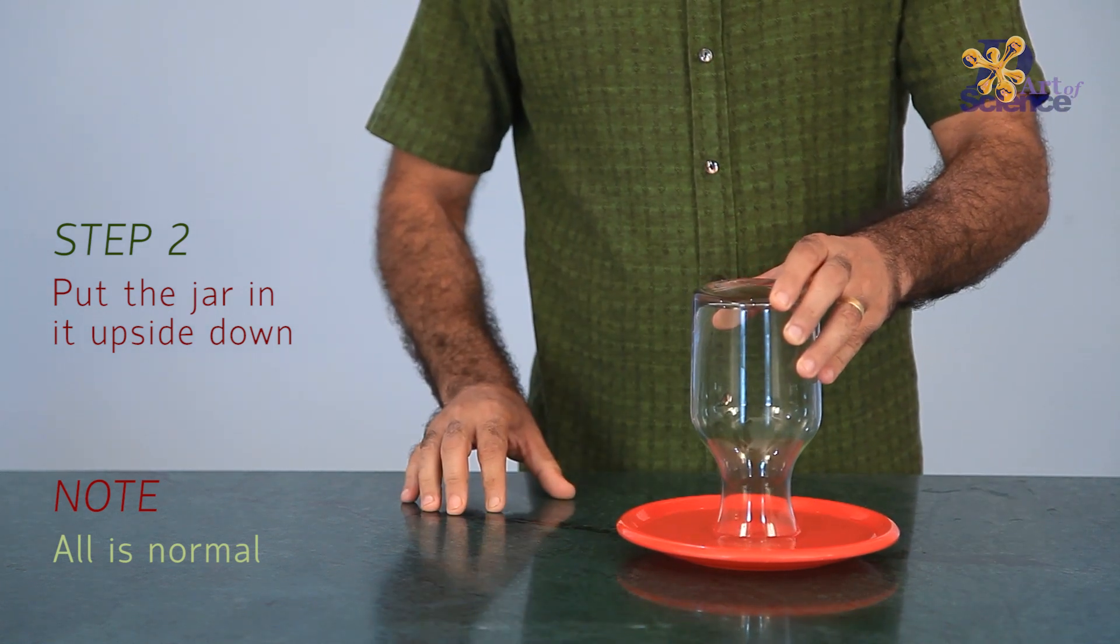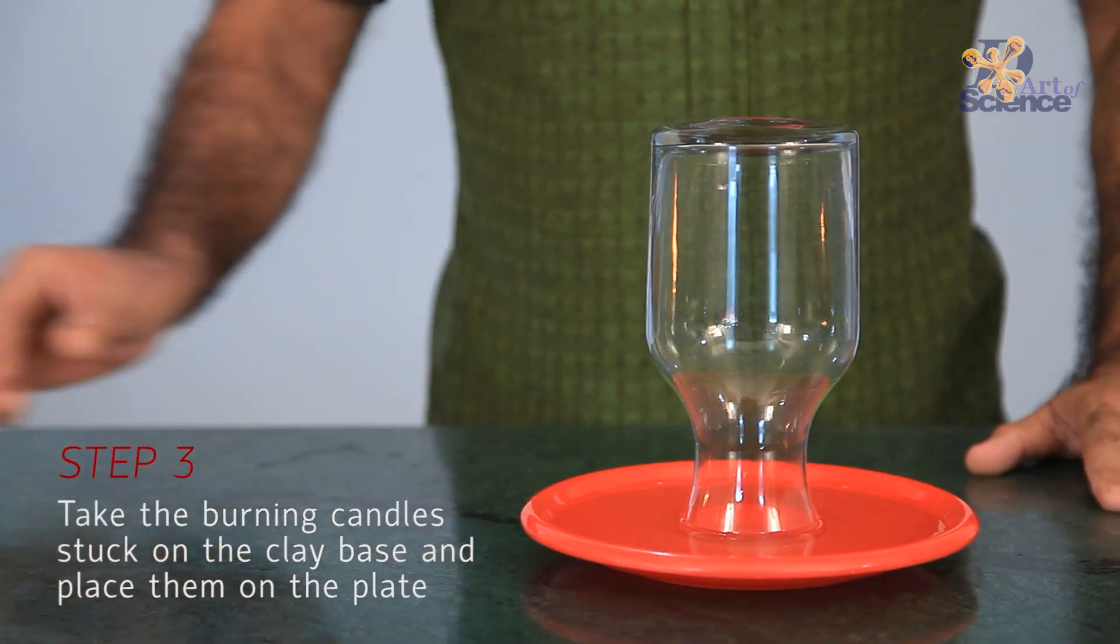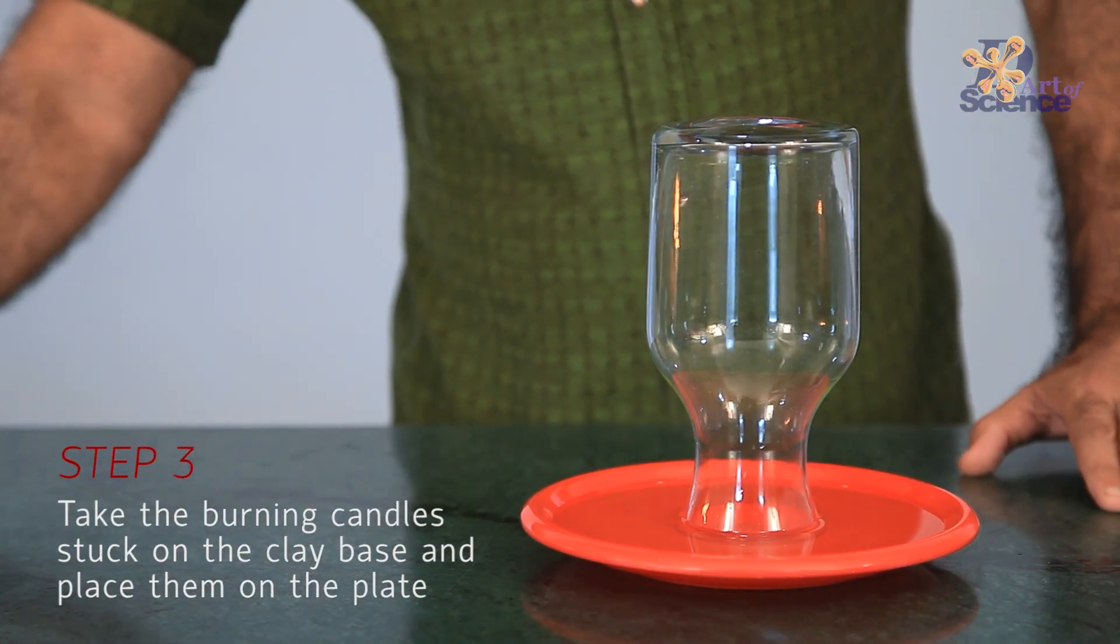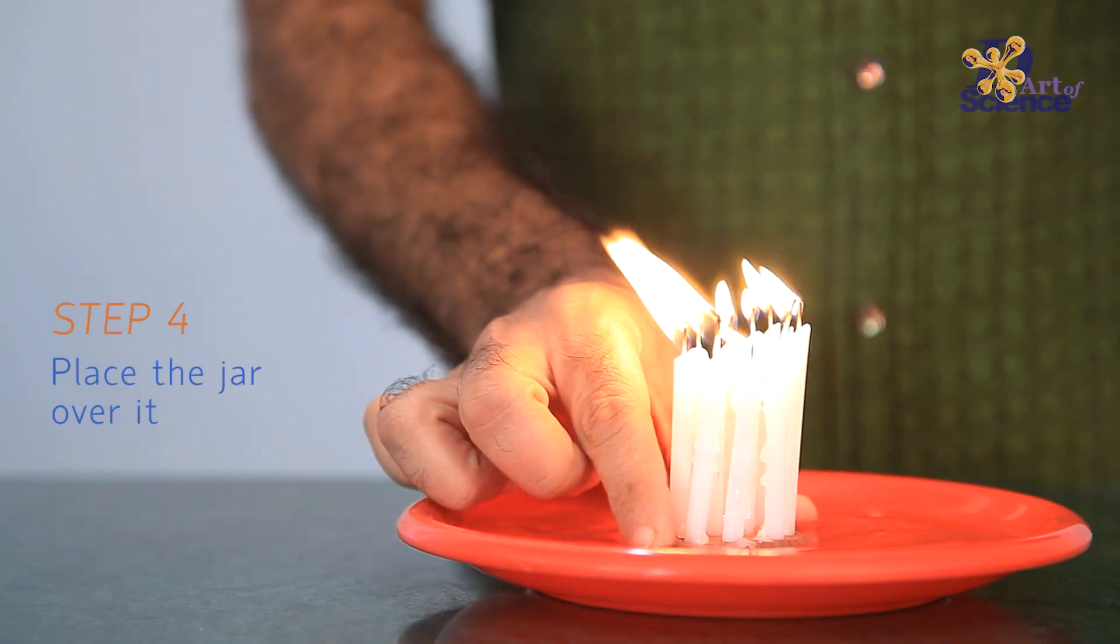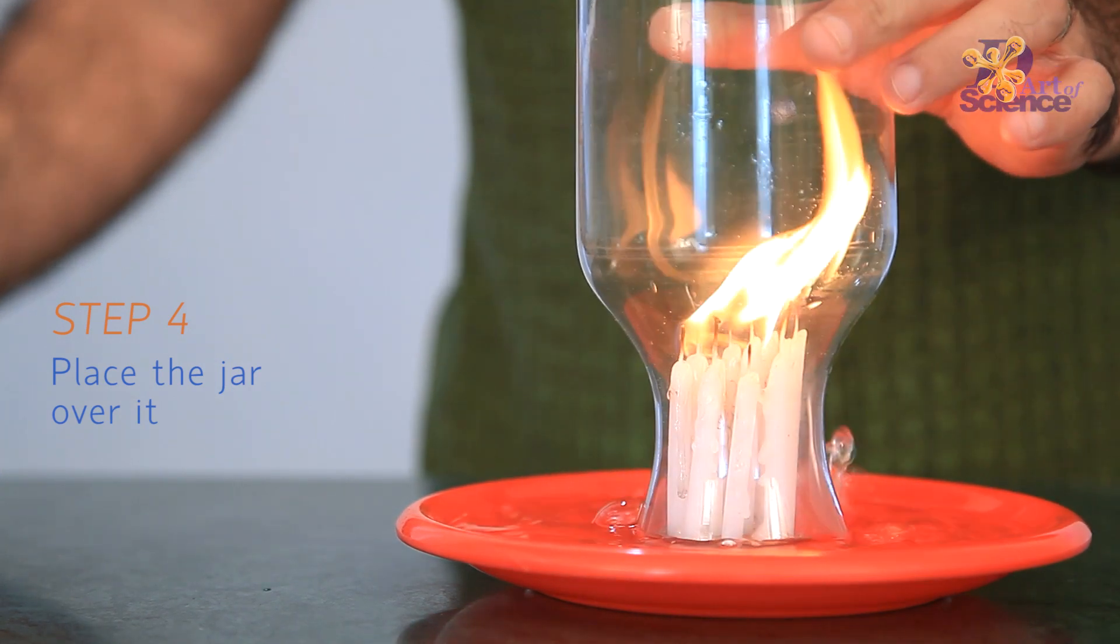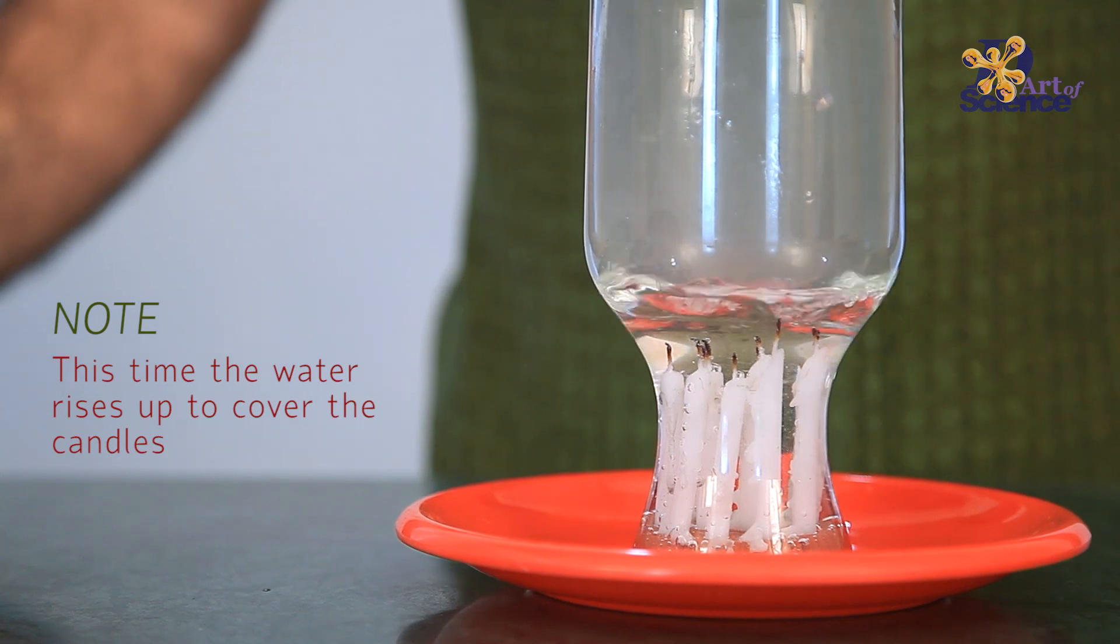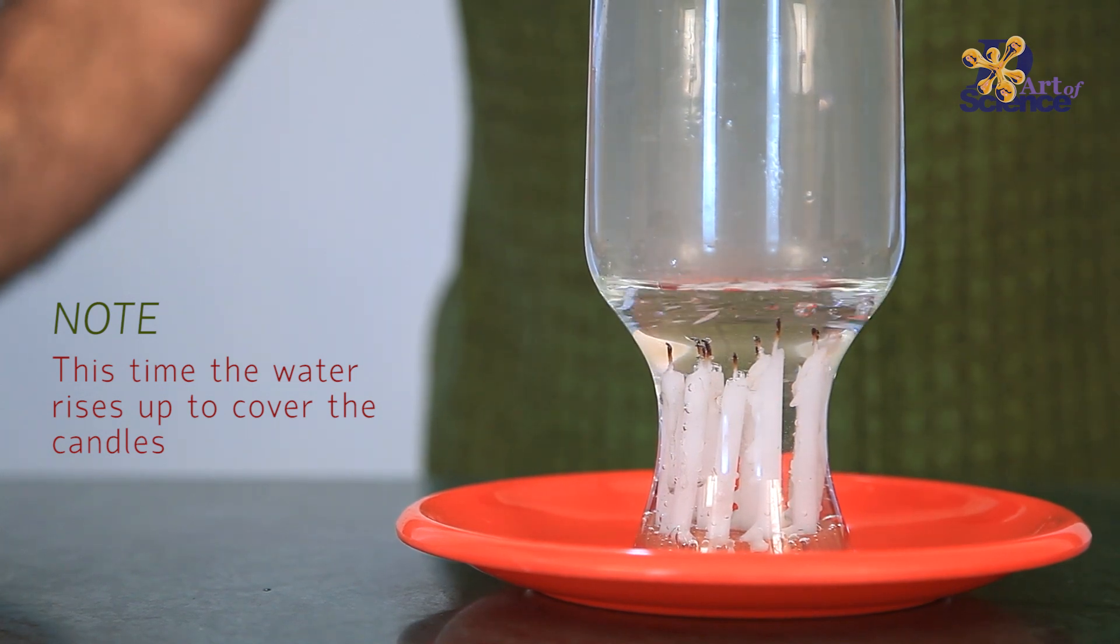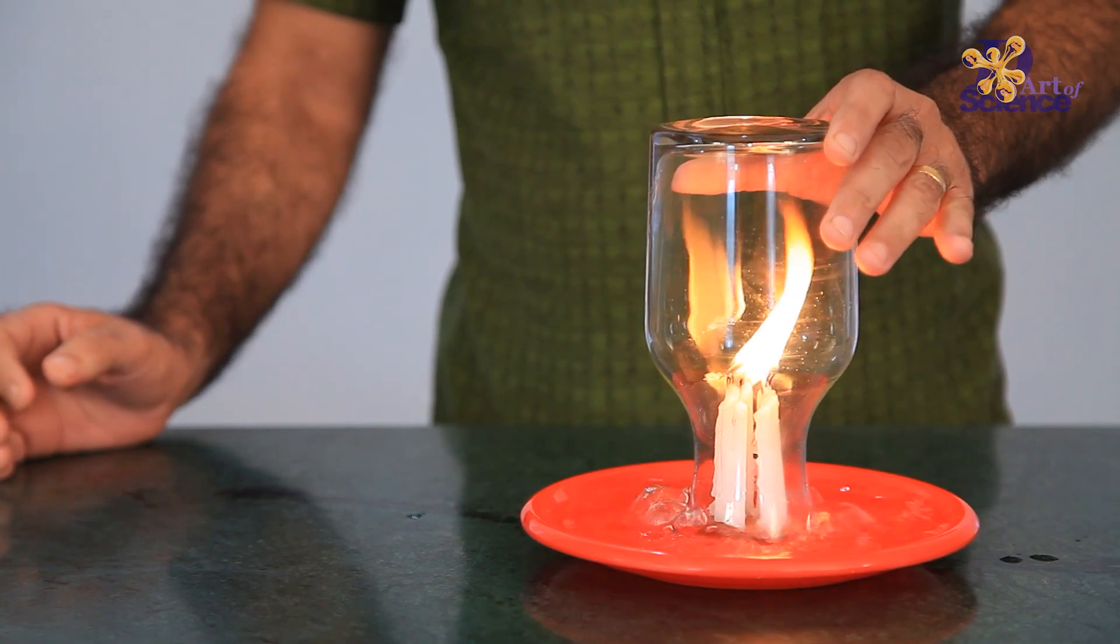Did you know that the science in play here in this experiment is very close to doing the super common activity of drinking out of a straw? When we sip a beverage using a straw, we create a partial vacuum by sucking on the straw. The decrease in air pressure inside the straw allows the atmospheric pressure to push the liquid up and into our mouth, exactly like the water gushes upwards in this experiment.